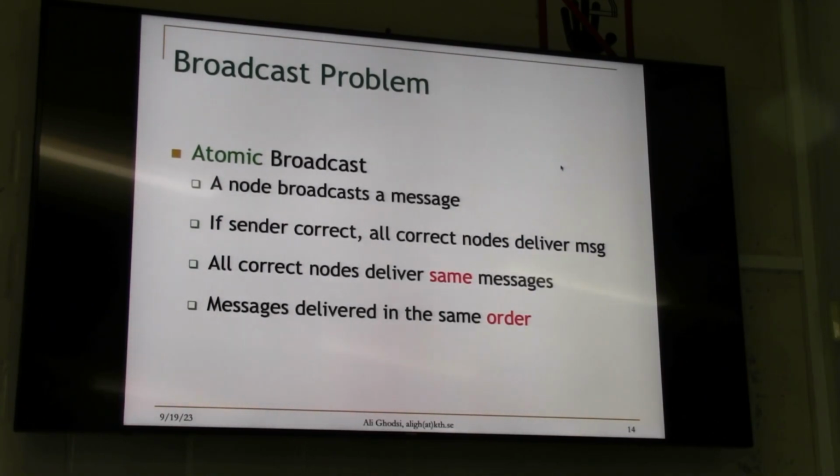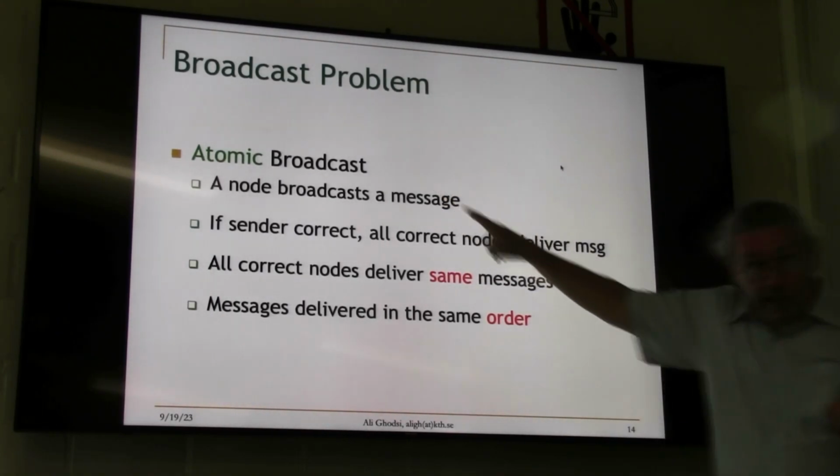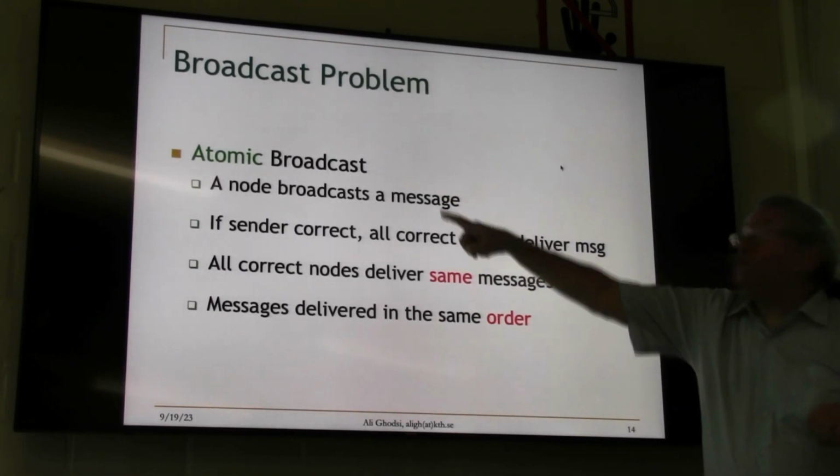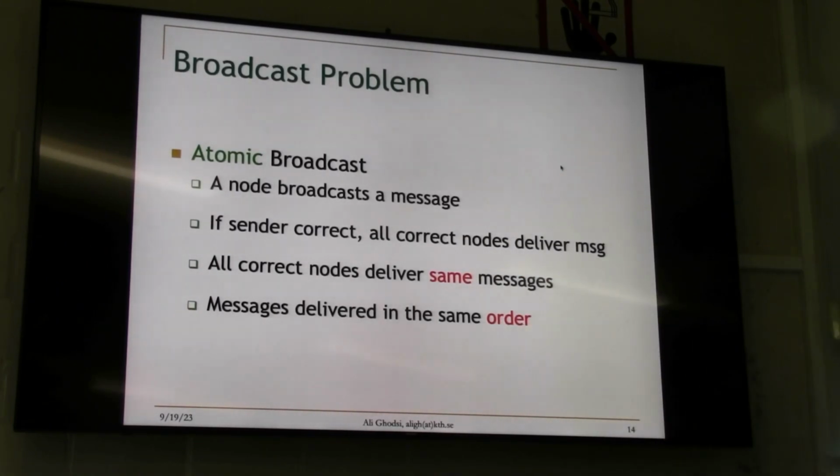For example, we are doing navigation of a space probe. There's many actuators, and the probe is maneuvering, and there's a controller controlling all the actuators. Well, they should all do their maneuvers in the same order. Otherwise, things might go very wrong, okay? So the same order is sometimes important, okay? So this is a typical kind of core problem, a broadcast. And you can see this is a strong version called atomic broadcast. You don't always need it, but sometimes you need it.